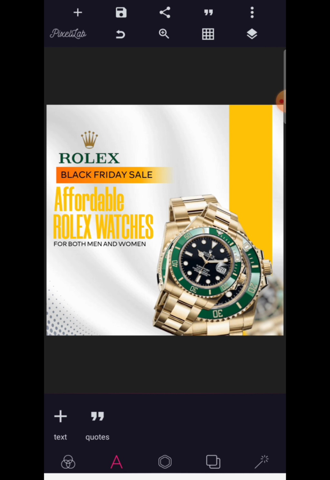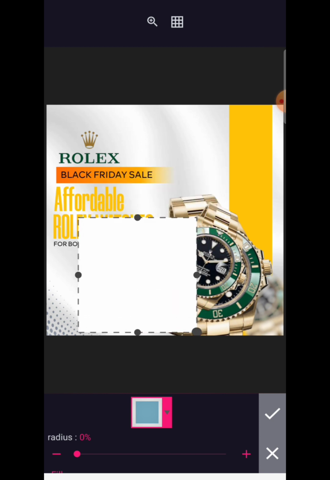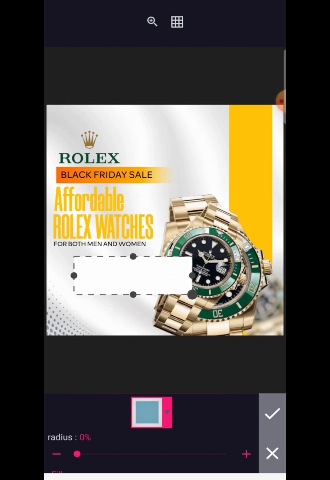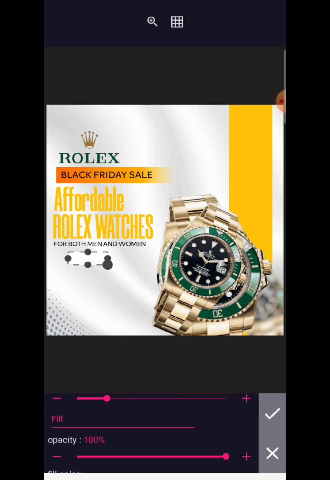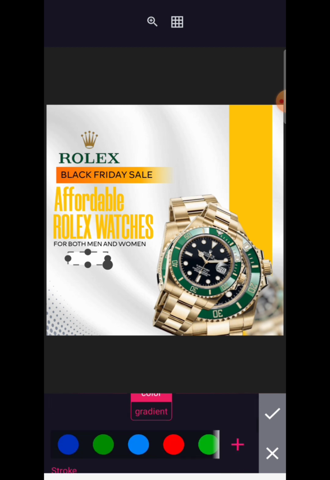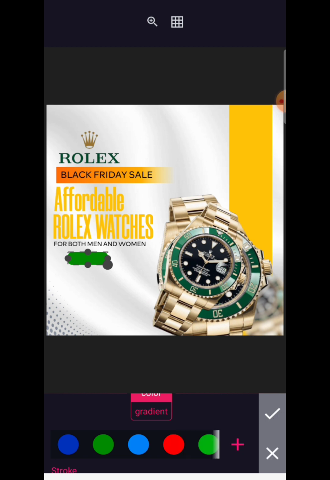Now we're going to go to our shape area. We select a square. Then we increase the radius by up to 20. Let's go to color option and give it a green color. You can note here that the color on Rolex we also have some green, so we're just trying to achieve harmony here.